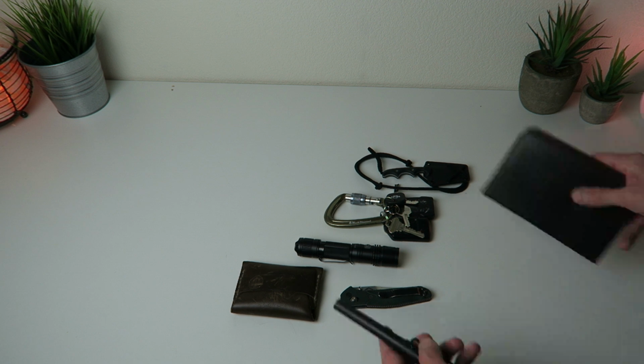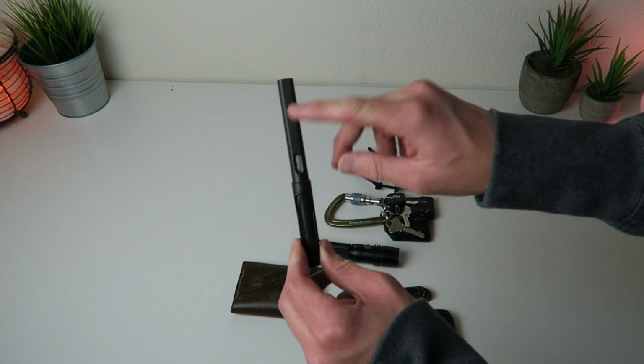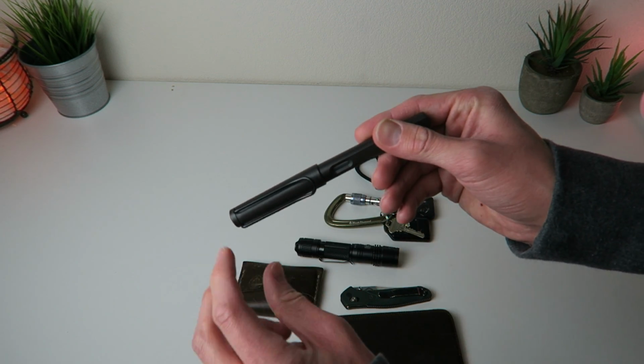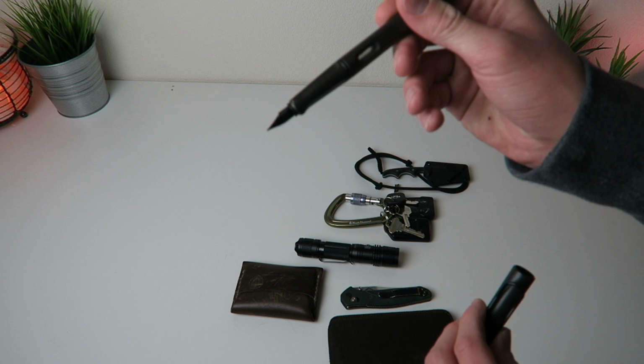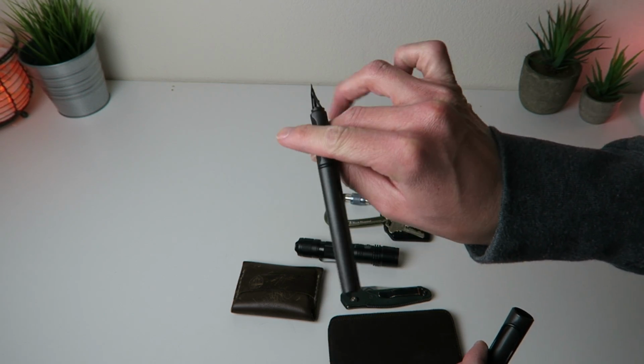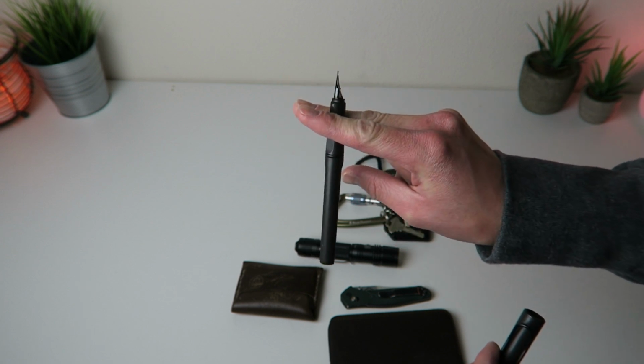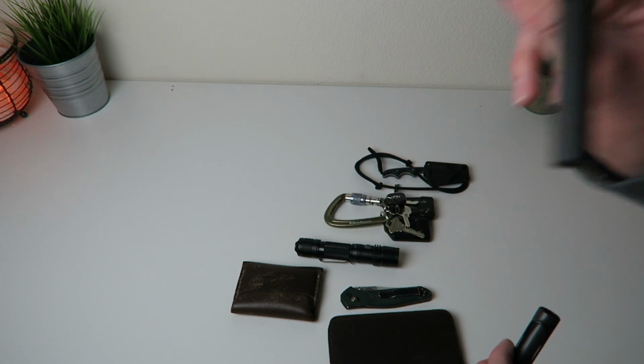And getting around to this, I guess these can go hand in hand together. This is the Lamy. I'll go ahead and just get into this first. This is the Lamy Safari right here. This is my go-to pen of choice. I'm in college, always taking notes. And this is pretty much what I've been using since my junior year of high school. This same exact pen. I literally love this thing.